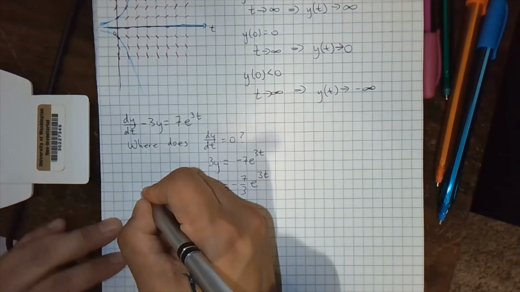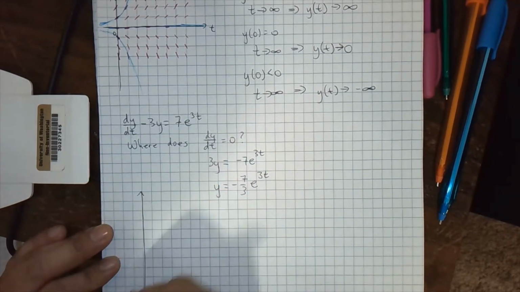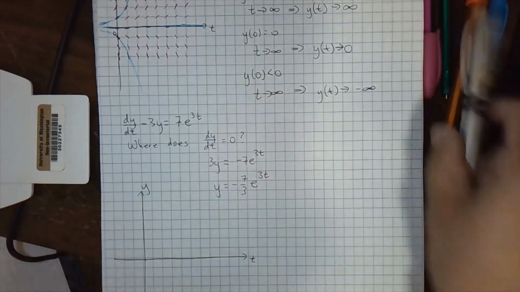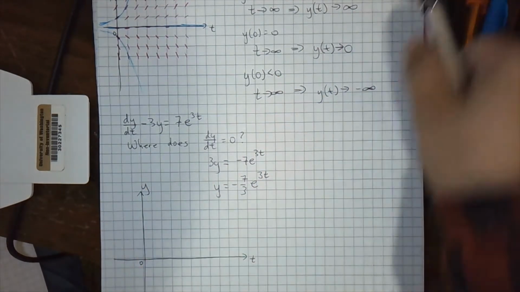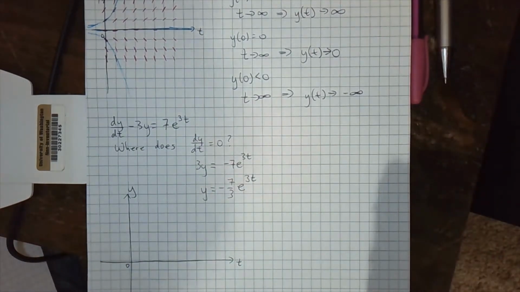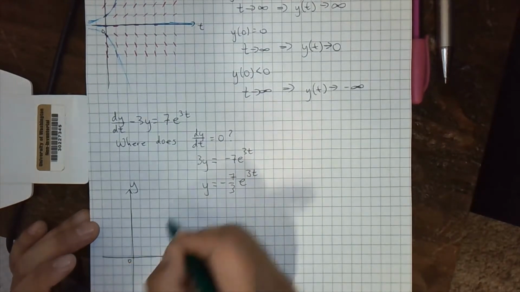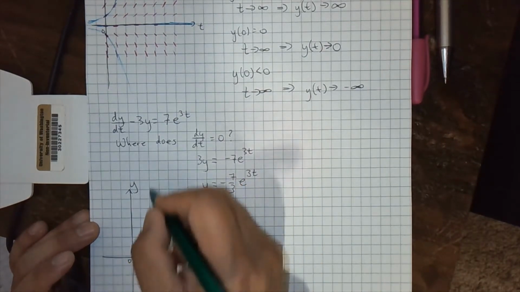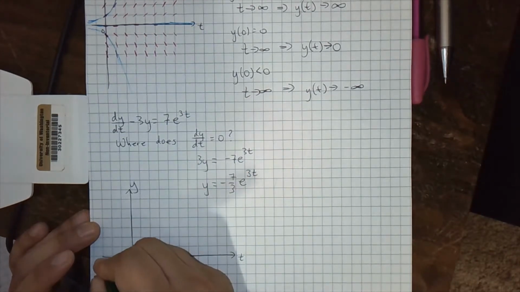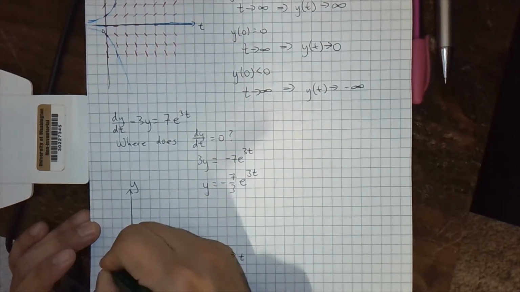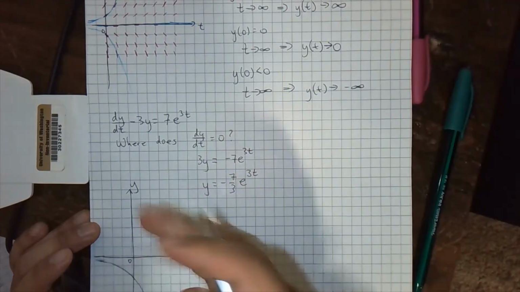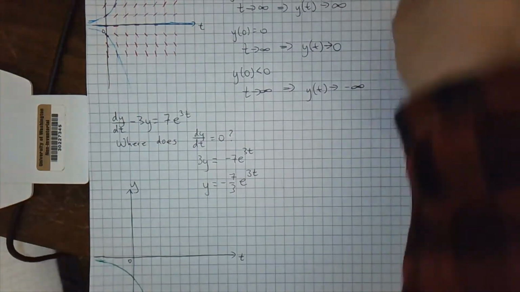Let's see where that is. And this is just going to be a brief sketch. I'm not even going to put numbers on this graph. But I'm going to sketch the curve y equals negative. So e to the power of t looks kind of like that. e to the 3t will grow a little faster. And then if I multiply by a negative constant, I'm flipping it down here, right? So I have some curve that looks like the mirror image of an exponential in the y-axis.